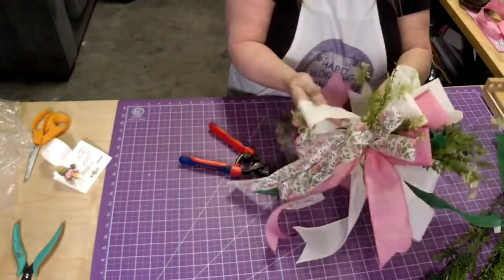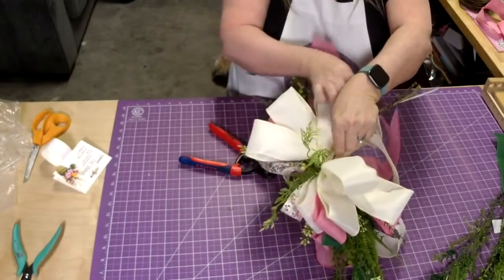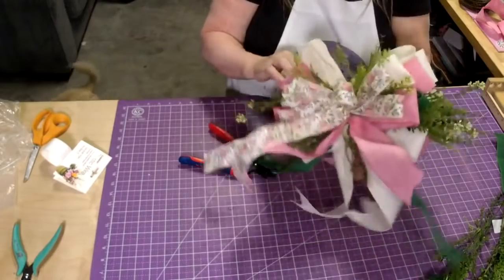So what we're going to do is break the bow. What I mean is, you see how it's kind of all crammed in there, from where we pull that zip tie really tight.